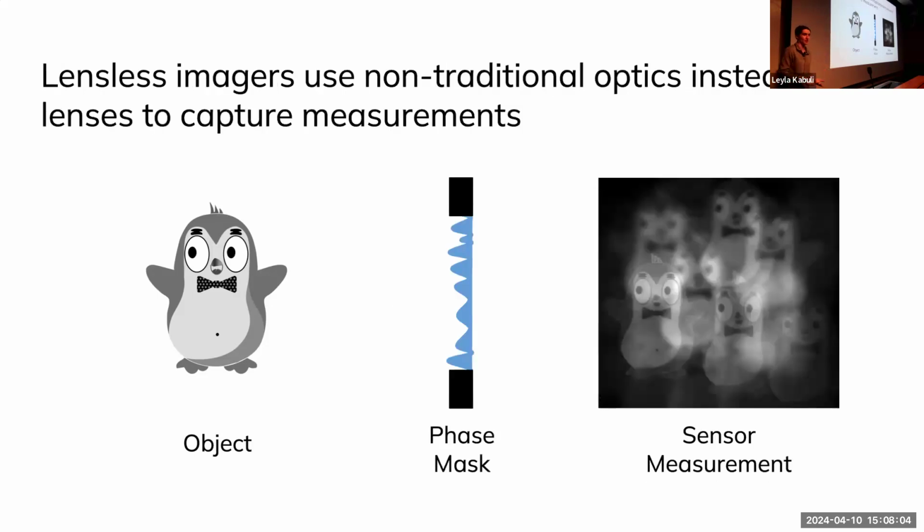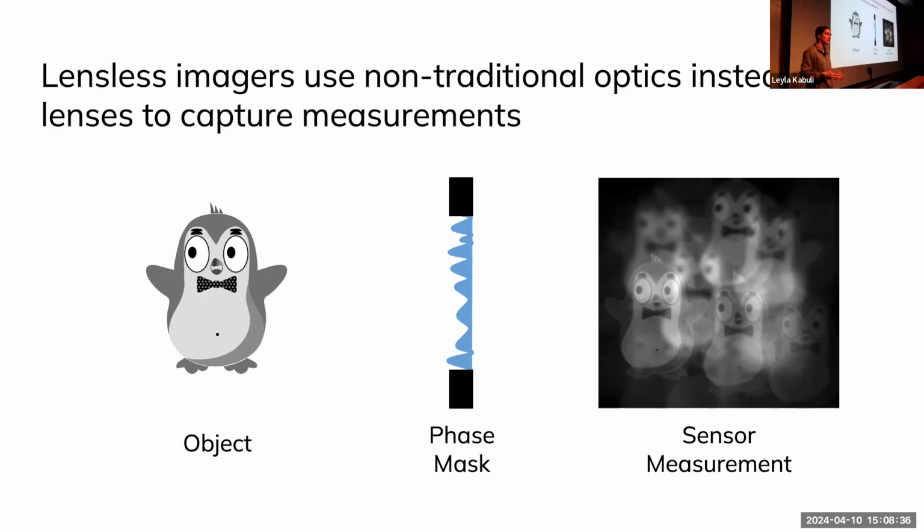In lensless imaging, as the name suggests, we don't use a lens. Instead of a lens, we use a non-traditional optical element to capture the measurements. These non-traditional optical elements can be masks, which are typically amplitude or light-efficient phase masks, and these actually alter the incoming light from the object and produce something that no longer looks like the original object. Instead, you might get superimposed copies of the object, or something that just looks like a grayed out square with no idea what it actually is.